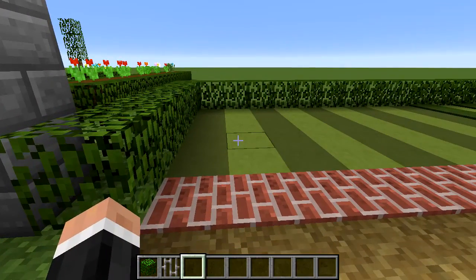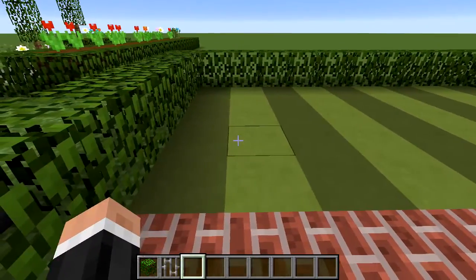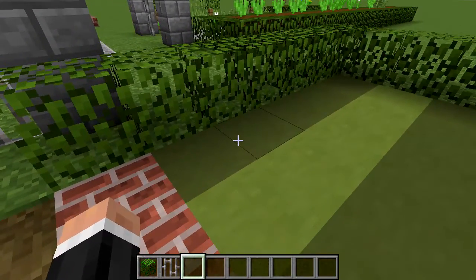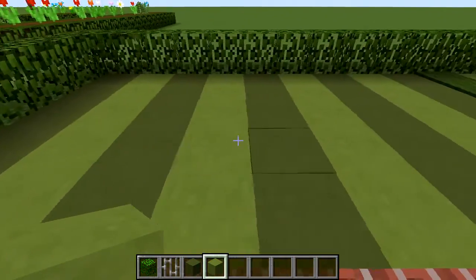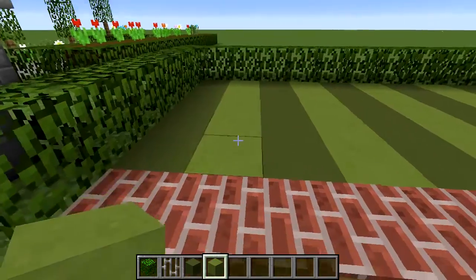Now lawns are obviously a big thing in some gardens, and the easiest, best way to do a really nice lawn is to use clay instead of grass. So we just have green hardened clay and lime hardened clay. Very simple, just alternating stripes. You could also do a football pitch like this.